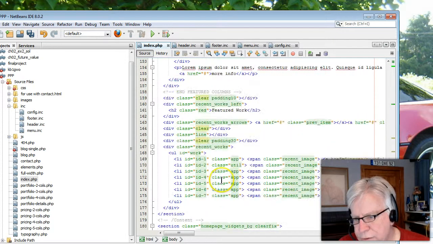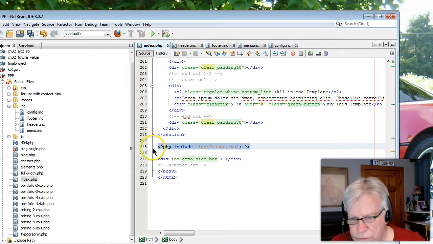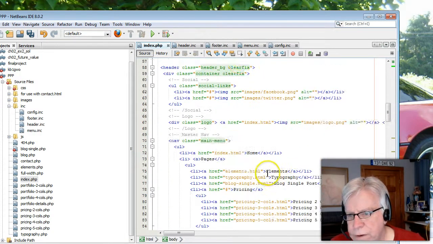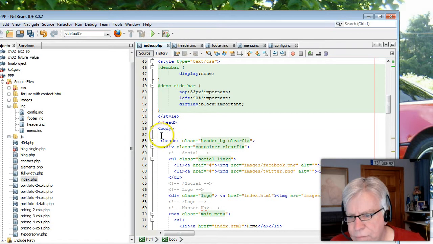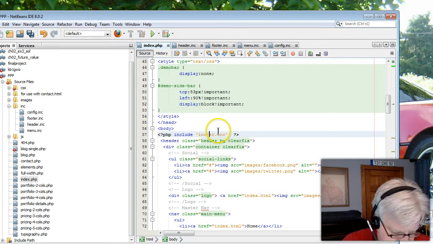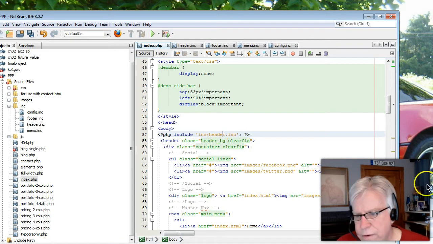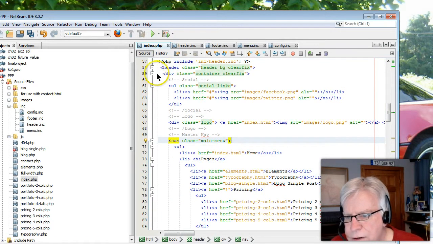So let's go down to the very bottom, and let's copy this include right here, Control C, the footer include. Let's copy that, and right after the body tag, let's put that there. And then obviously what we're going to do is change the word footer to header.